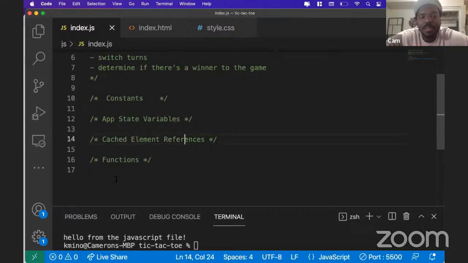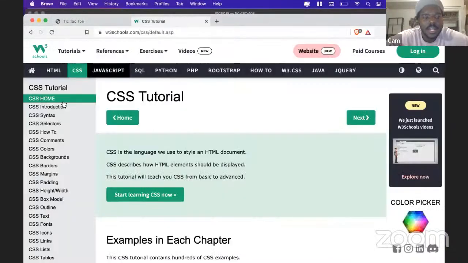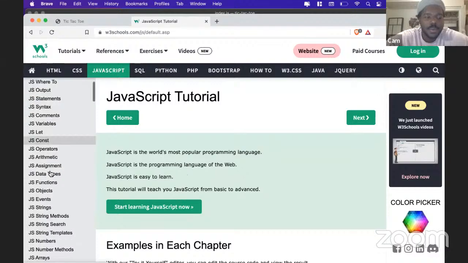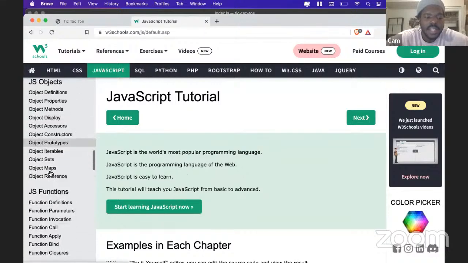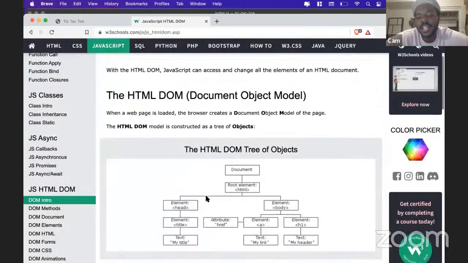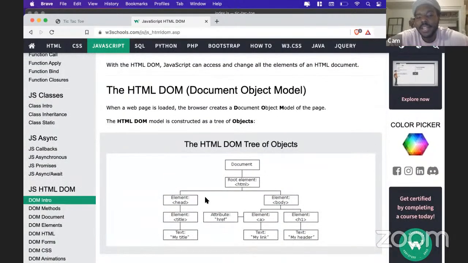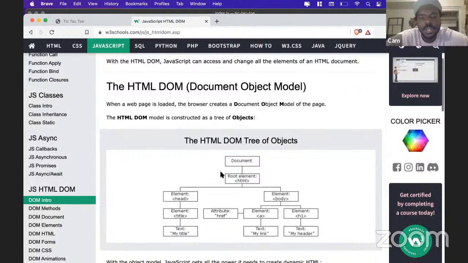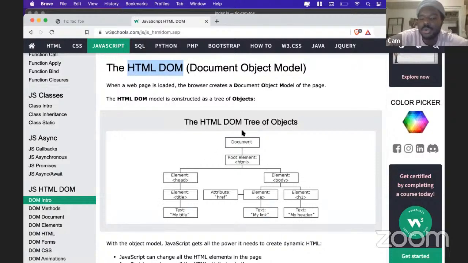Last class, we talked about the fact that with JavaScript, HTML, and CSS, there's a very helpful interface we can use with JavaScript to connect our JavaScript to the HTML, giving us access to all the elements we've previously written in our HTML so we can make changes to it. That interface is called the DOM, the HTML DOM, or the Document Object Model. I told y'all this is a very important concept, so I highly recommend you write this down and try to understand it. The HTML DOM is basically an interface that turns our HTML document into an accessible tree of objects that we can use JavaScript to manipulate.